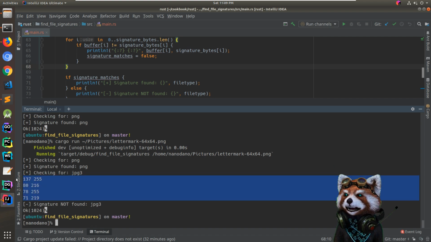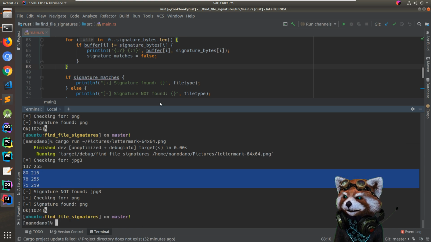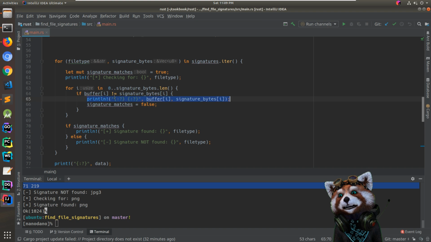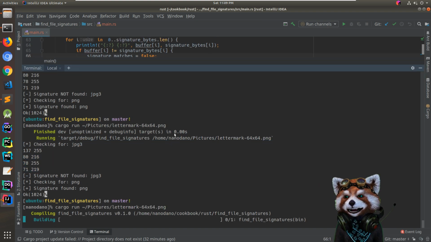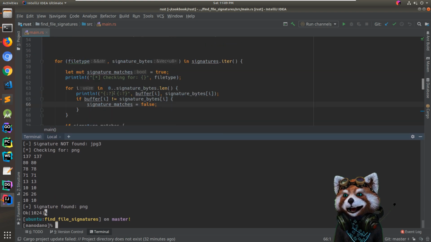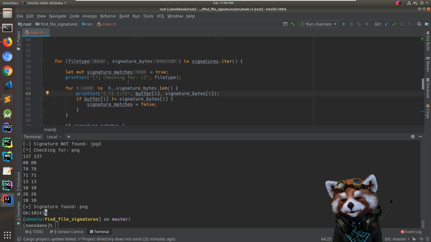Even though it's only printing out some of them? Oh, it's only printing some of them out because it's only printing out the ones that match. Okay, so now it'll print out all of them. Now we can confirm, like... Okay, hold on. So what we'll do here is say file byte is going to be that one. And we'll do hex. We'll do upper hex.